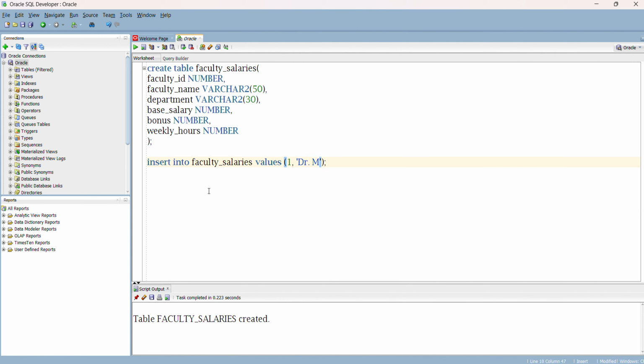So let's call the first one Dr. Mehta. She teaches physics, so the department is physics, and base salary is 75,000 rupees.